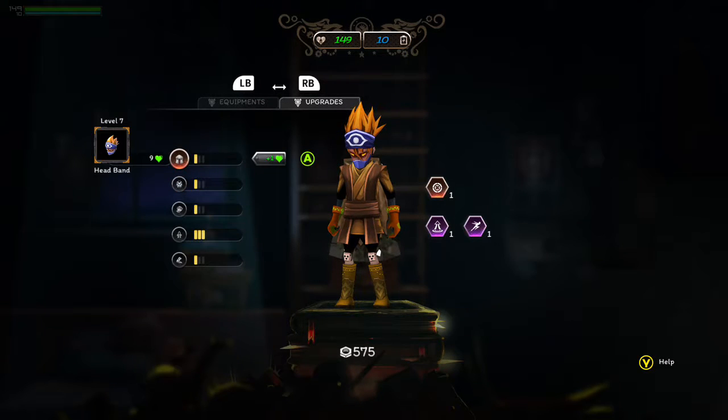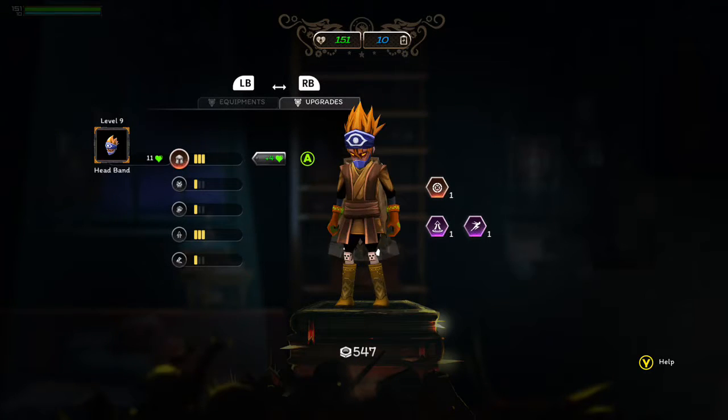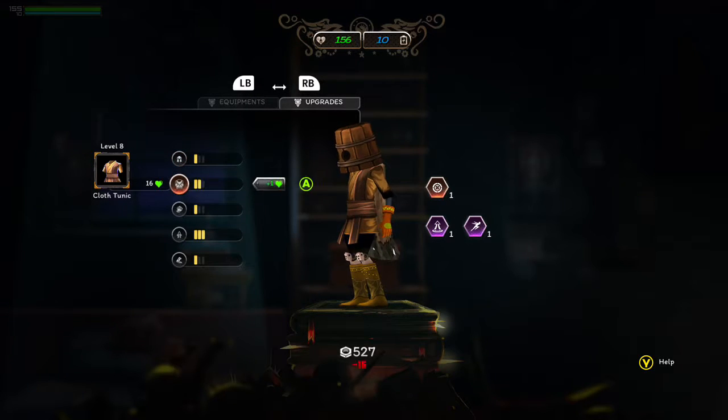So here's my head. I'll upgrade my... Spend a few nuts and upgrade. And if I do one more, his hat will change or something. There you go. Now I'm Buckethead, because that's cool. You have no say in what the bucket head is or what you change to. It just does it.